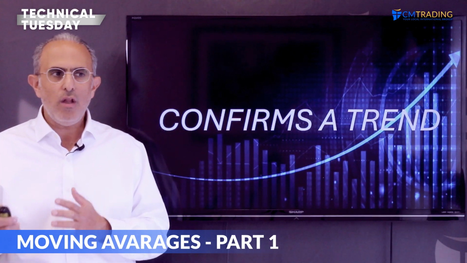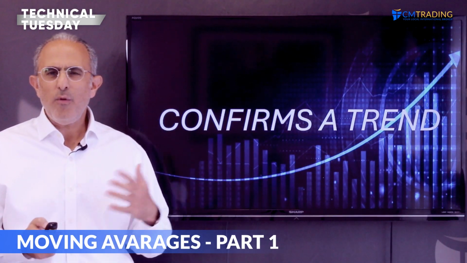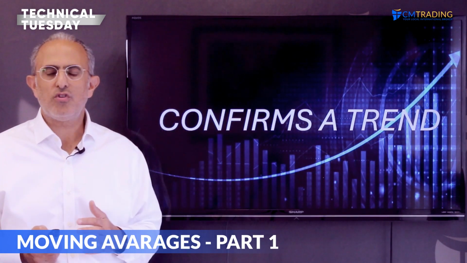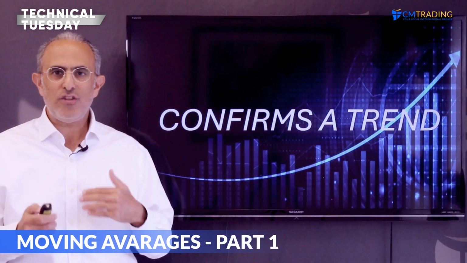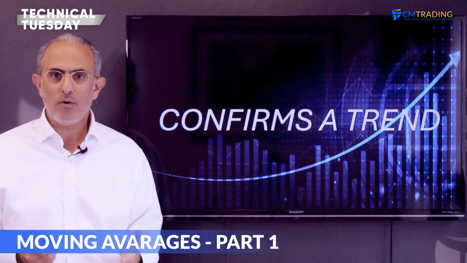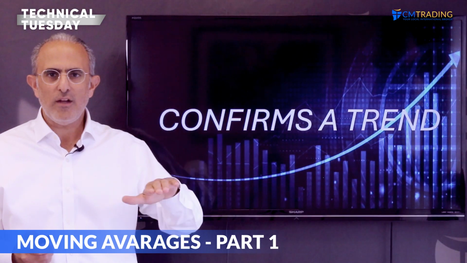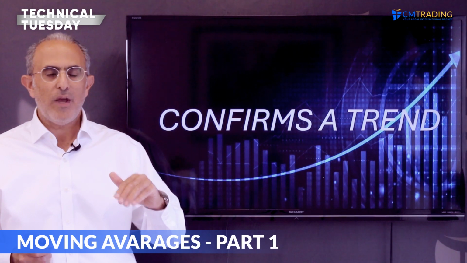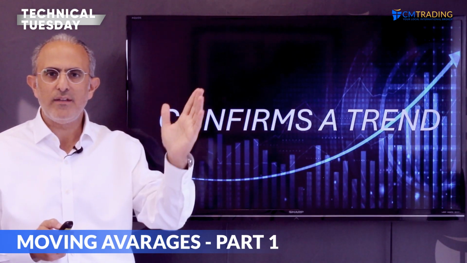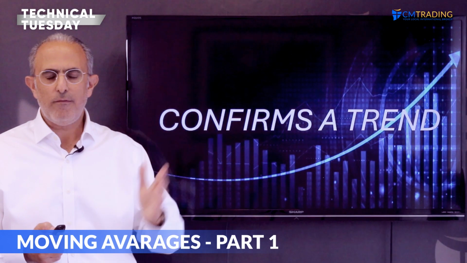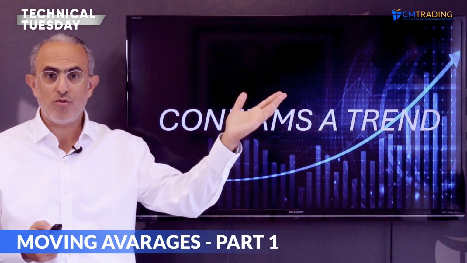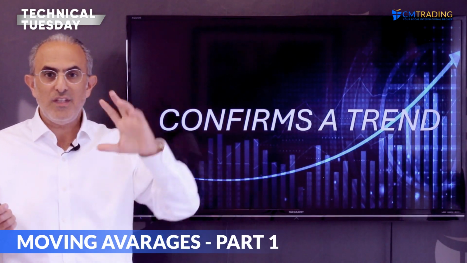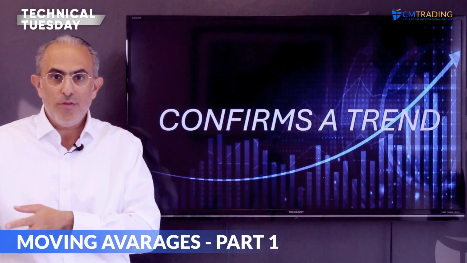Now, in all fairness, why would I use something that confirms a trend as opposed to something that's going to indicate a trend? So the premise is that trends will continue trending. Just because you've gotten into the middle of the trend or the beginning of the trend, you could still confirm that trend as it continues in your favor. You don't know when that trend will end, but as long as you don't see that the trend is changing, you're on the right side.